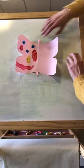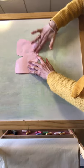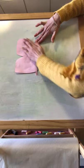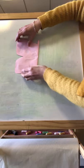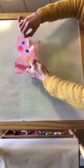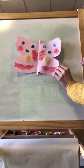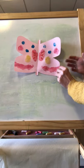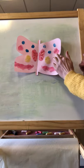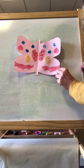So what I'm going to do now is I'm going to fold my butterfly in half like this, and press it down. And then get ready for it, boys and girls — get ready for what you are going to see. Abracadabra! And it is the same on both sides. It is symmetrical because I printed what was on that side onto that side. So you can make your symmetrical butterfly today.